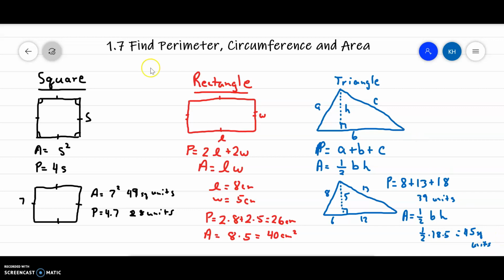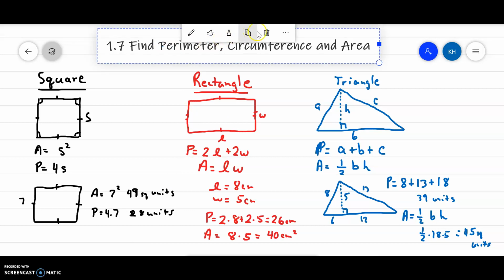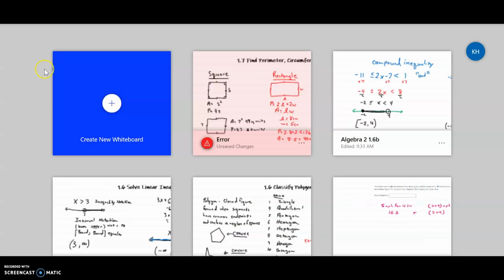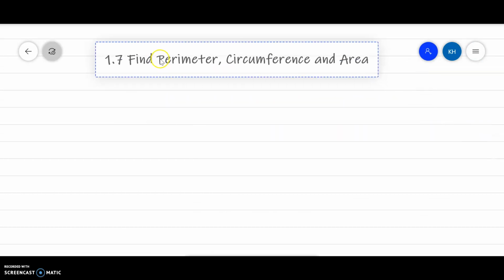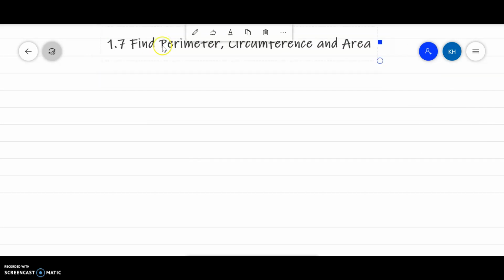Alright, so that's the basics of squares, rectangles, and triangles. We are going to clear this screen, and we'll do this again. Here, we'll talk about what's left. Circumference is this other word that we have on here, and then we got a couple other examples. But hopefully you remember circumference deals with circles. So circumference pertains to a circle.